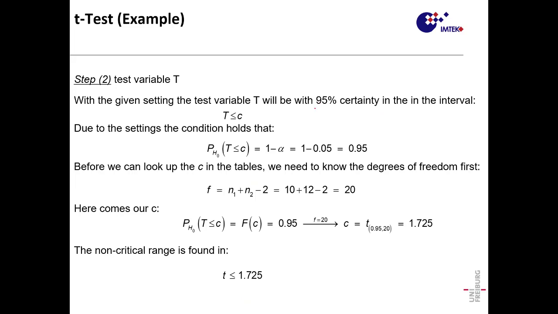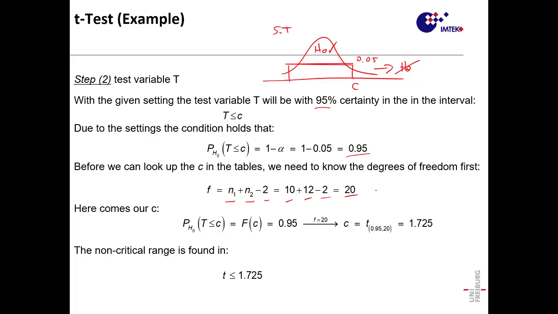So first we have to find our critical value. In the Student t-distribution, we have to find our C at 0.05. To the right, you reject the null hypothesis. To the left, you accept the null hypothesis, okay? So for the critical value C, we need the degrees of freedom and the confidence level. The confidence level, we already know, is 95. Degrees of freedom is the number of points in one sample plus the number of points in the second sample minus 2. So 10 plus 12 minus 2, 20.